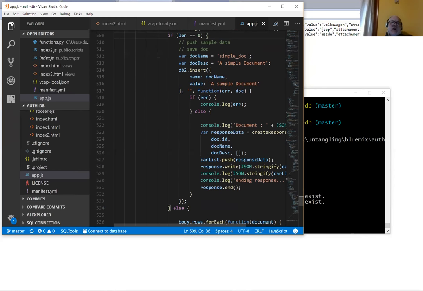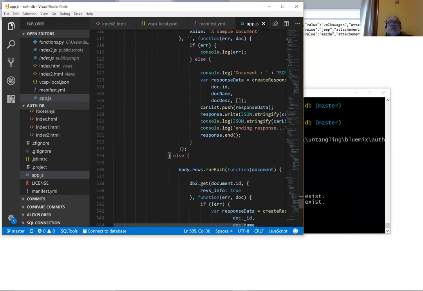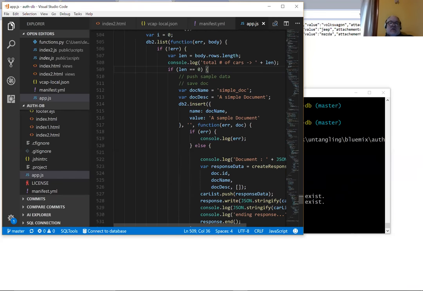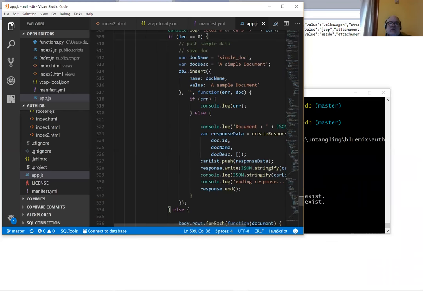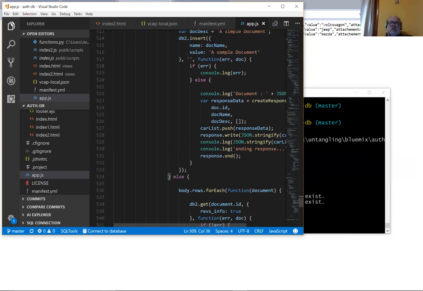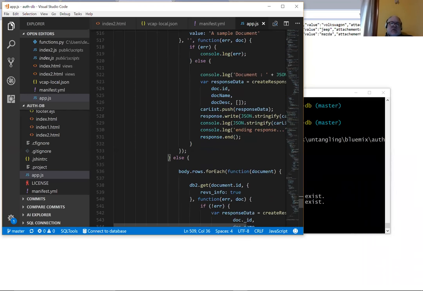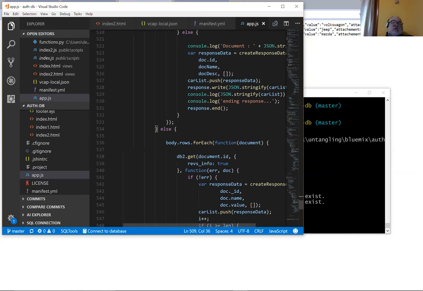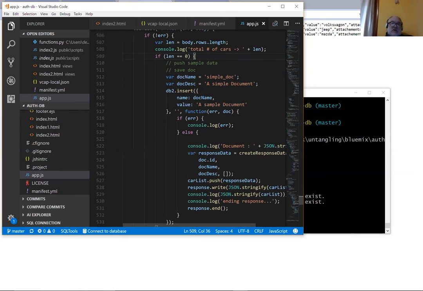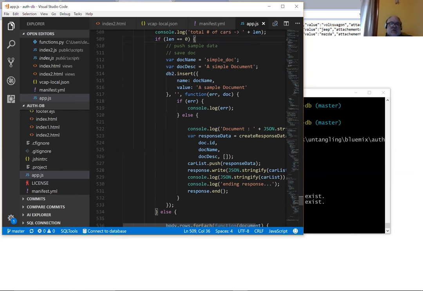The only reason the other path is in there is in case you bring the database up without having first pushed something into it. So if you already have something in your database and you've manually entered it, feel free to take this whole block out. It's error checking code that really should be there for a complete robust application, but it's not absolutely necessary to make it work. And so we'll be in the else clause, so that length is not 0, meaning we did get some number of cars returned, and we know we did because we just looked and saw length equal to 6 in our console log.